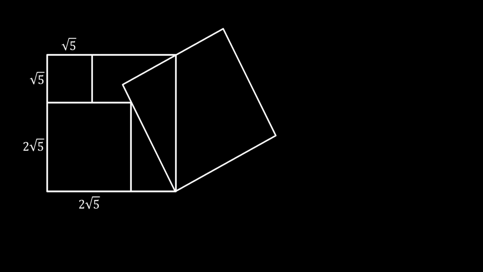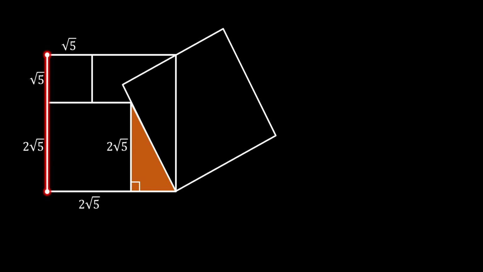Now let's have a look at this interesting orange triangle, which is formed by our bigger inner square and our tilted square. This is a right-angled triangle. We know this for a fact because its legs are formed by the sides of the square. We also know that the height of this triangle equals the side of our bigger inscribed square, which is 2 root 5.